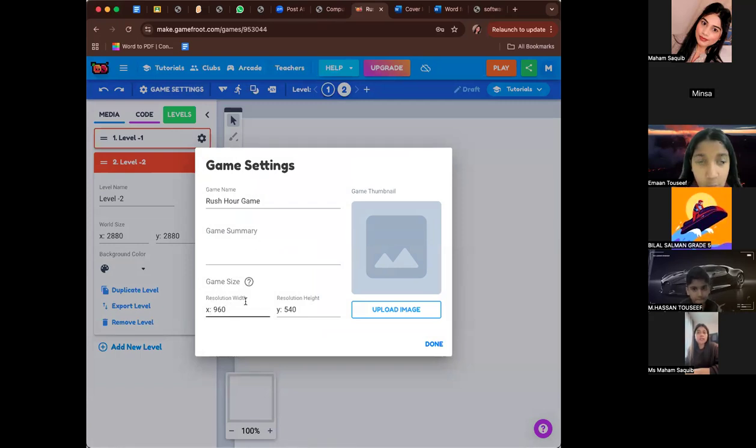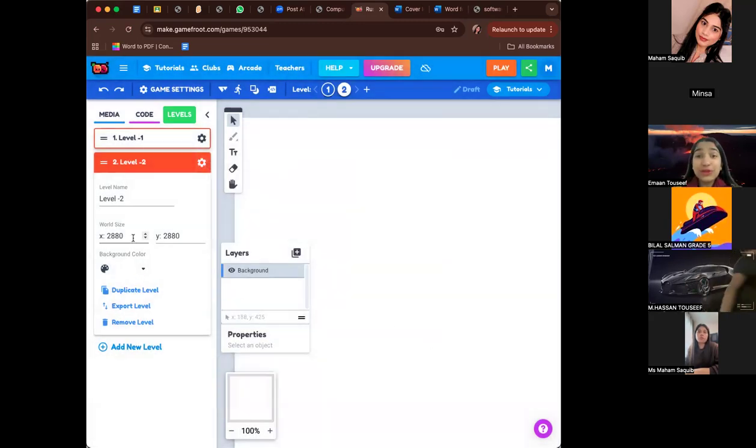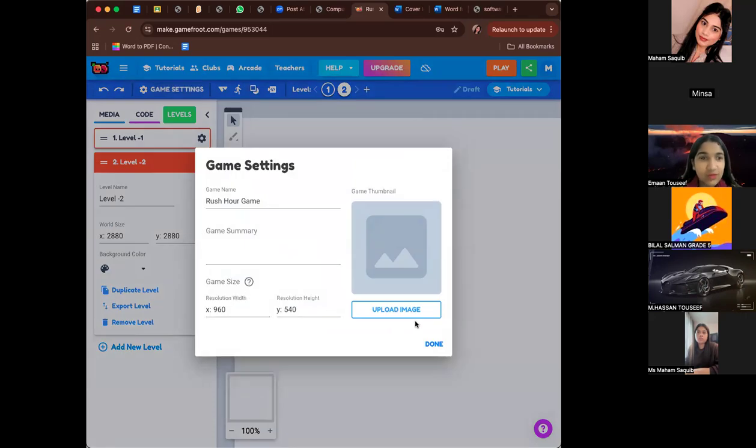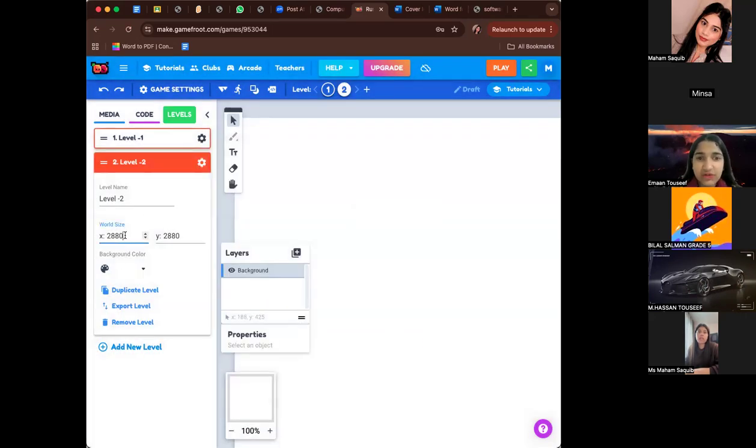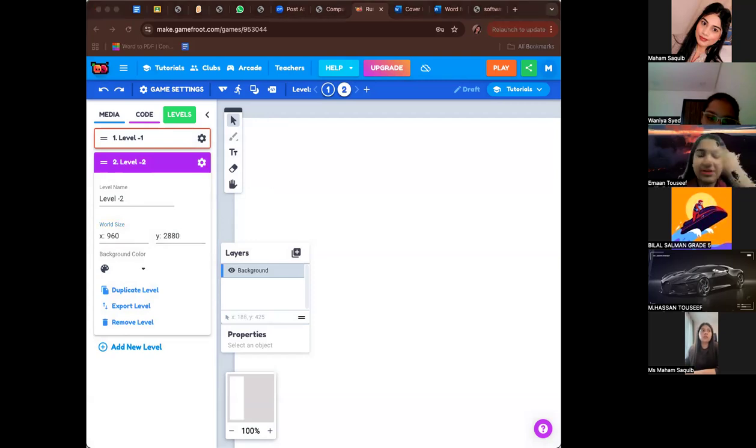The x is 960 and the y is 540. So over here, let's change this x to 960. We are going to do the same for y. Over here, change the y to 540.